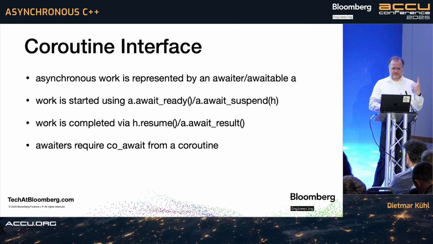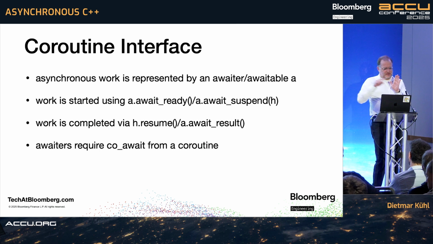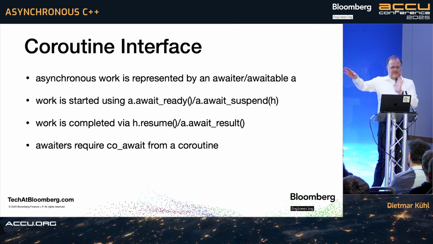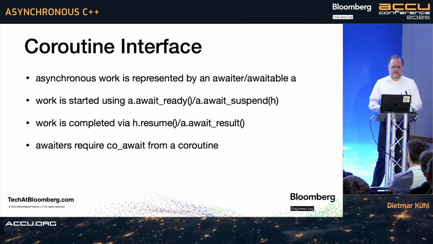The first is called await_ready, which is primarily there for an optimization. It asks, is there something which I actually need to suspend for, or is the result already present? This sounds a little bit unusual. Why do I need that? But if you think of, let's say, reading something from the network, you may have got a buffer filled with data and you only use the first part. Next time you call the same interface, it will say, yes, I have already things in my buffer, you can try to use that. So you may have a readiness interface so you don't suspend.